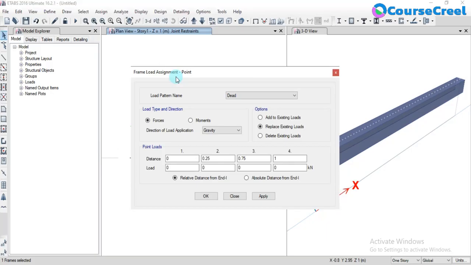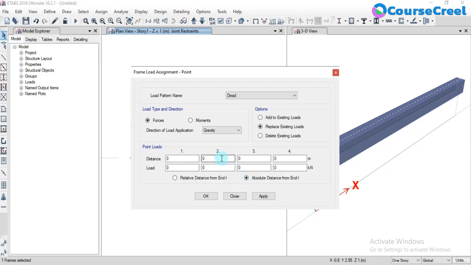Whatever load we are going to assign there, it could be dead load or wind load. Under load pattern name, we are going to have the dead or live cases here. So just select the dead load for example, and whatever point loads you want to define can be defined relatively or absolutely. Say for example, I want to give in terms of absolute.